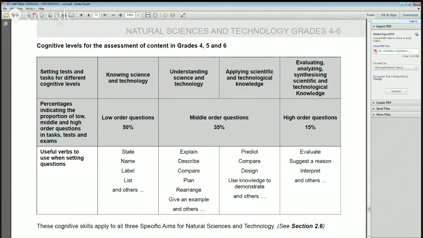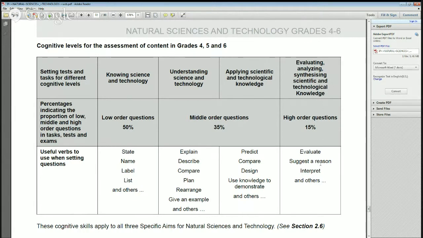This assignment, assignment 3, is focused on higher order questions. This forms 15% of the natural science curriculum for grades 4 to 6. Here is the section that includes indigenous knowledge and technology.